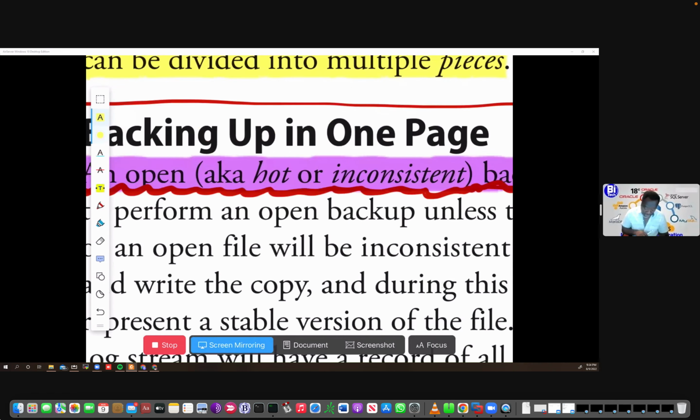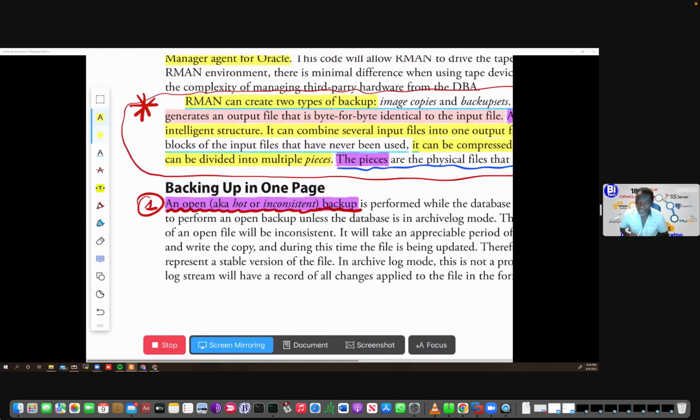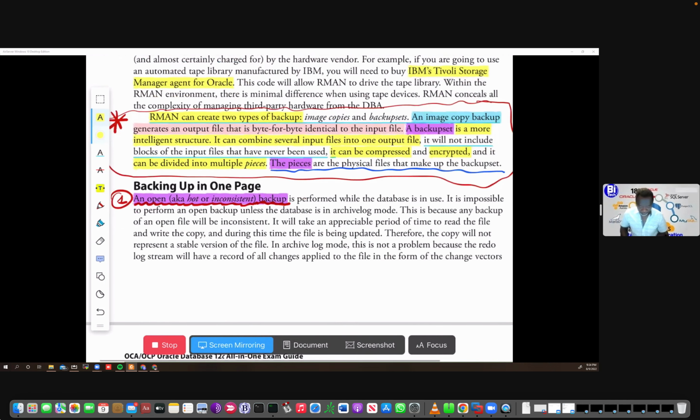hot backup or open backup or inconsistent backup? What is that? They say an open backup is performed while the database is in use. That's it.